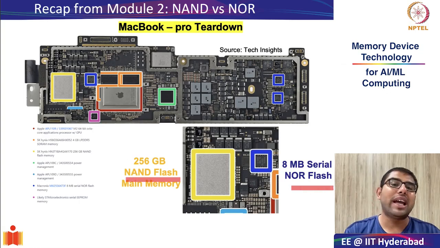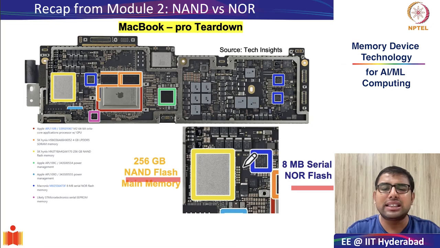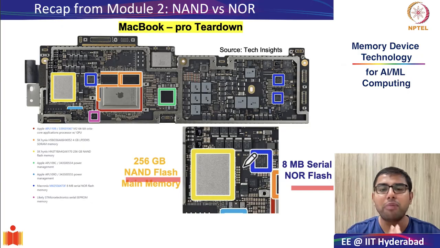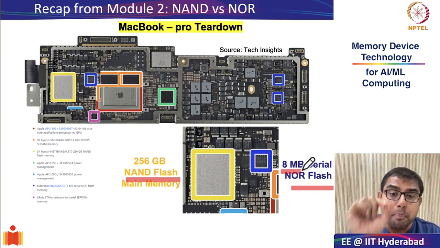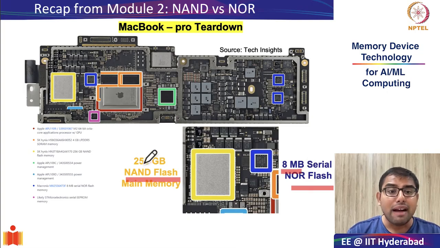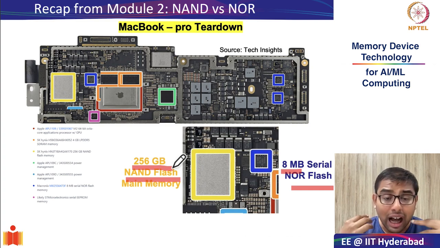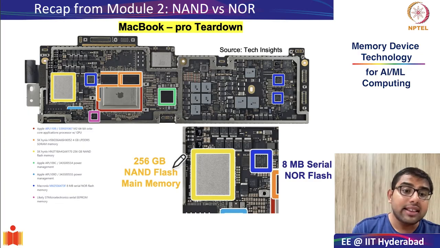And even at that point, we had highlighted that just look at the difference in the areas of NOR flash and NAND flash. That is very, very remarkable. When you compare the difference in area, you can see that the area of the NOR flash versus NAND flash is roughly 4 to 5 times. It could not be more than that. However, if you look at the storage capacity, it is quite remarkable. Whereas the NOR flash stores only 8 megabytes of data, the NAND flash is storing 256 gigabytes of data. So that is how much of an impact there is in the bit density between NOR flash and the NAND flash.